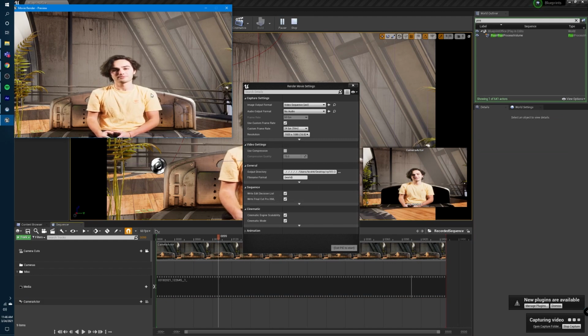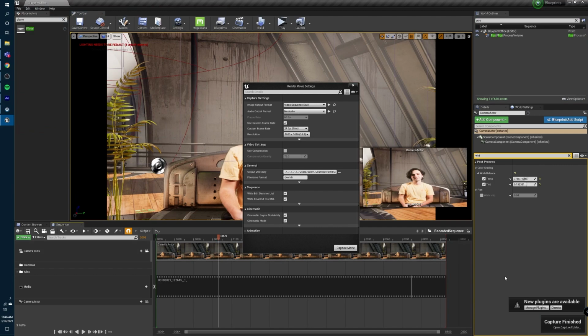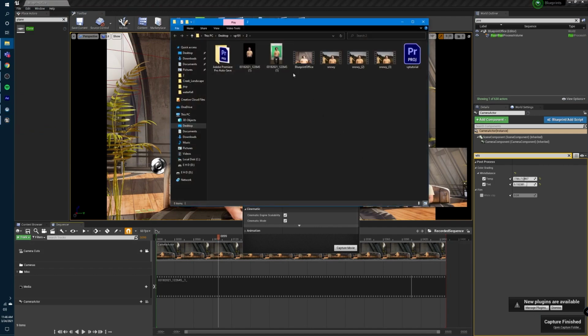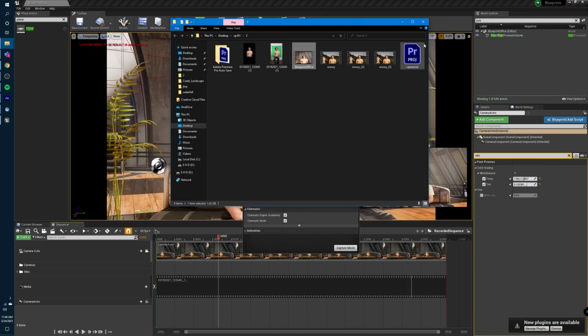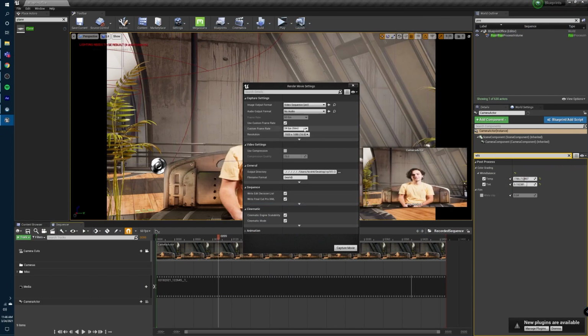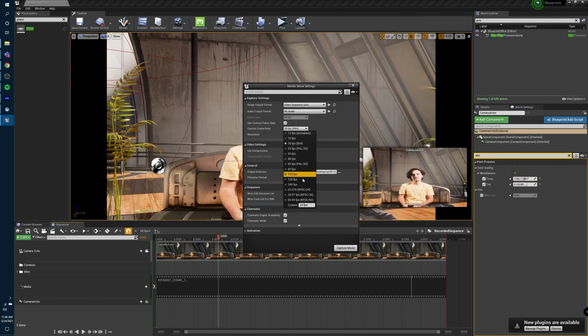Right here, it looks pretty okay. It doesn't look like it needs too much of any changes. So let's open that up. So yeah, it looks a little bit slow, right? So let's see what will happen now if we change that output. If we change that output now to 60 frames per second instead. Capture it.